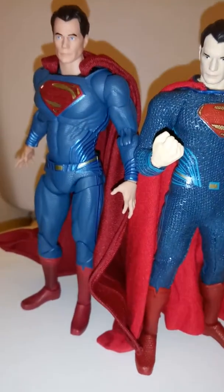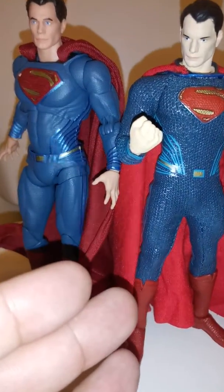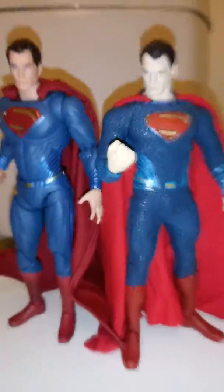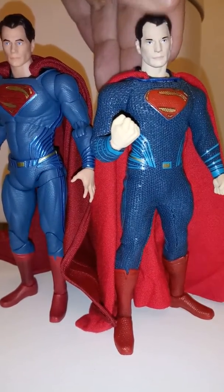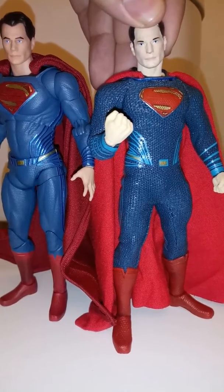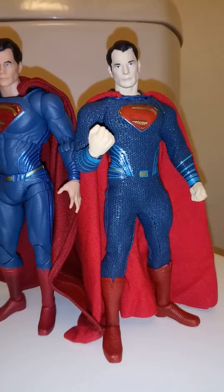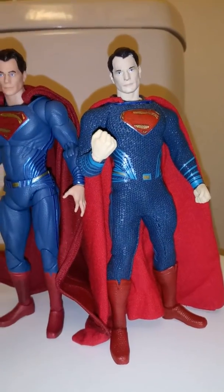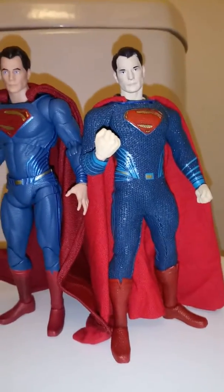This is the DC Films Superman, and that here is the Mezco KO Superman. Now, from other videos I've seen, I put out the KO because, one, that's all I could afford to really give in a review for you guys, but he's pretty close to the original. It's just, again, KOs are a whole different type of material. No, it's the same figure, but assembled from other parts that were broken. That's basically what it is, to be honest with you.